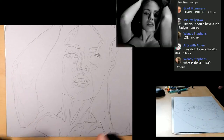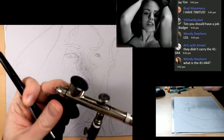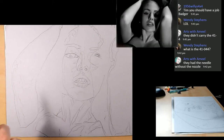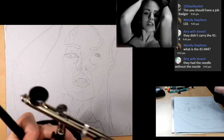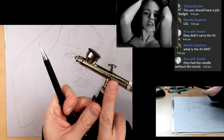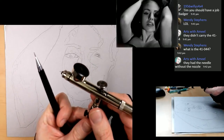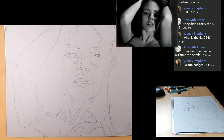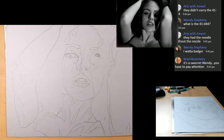The 41044 is the needle, the cone, and the air regulator replacement for the Extreme Patriot Arrow. And what I do is I take that and I put it in here with this airbrush, and it makes the 105 Arrow, which is only like $88, and it just soups up the airbrush to do this incredible detail. And that I love.